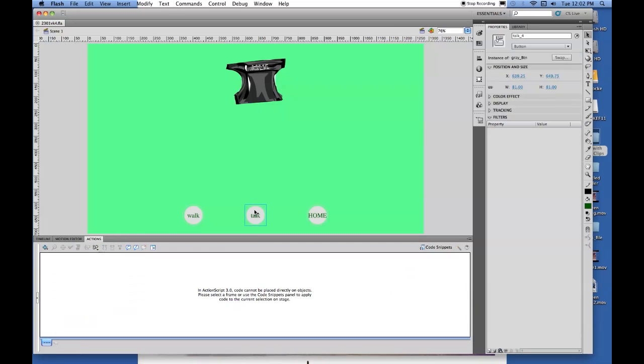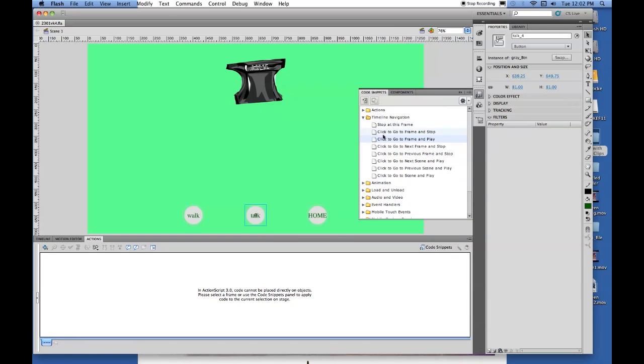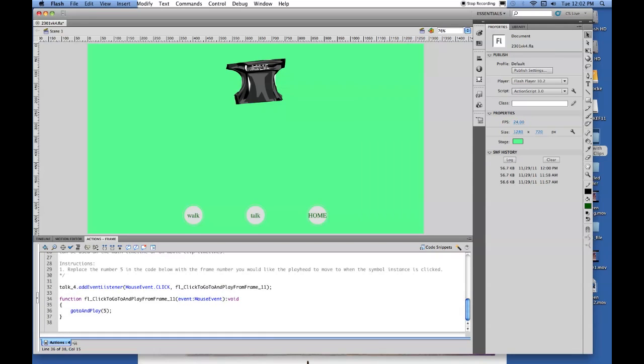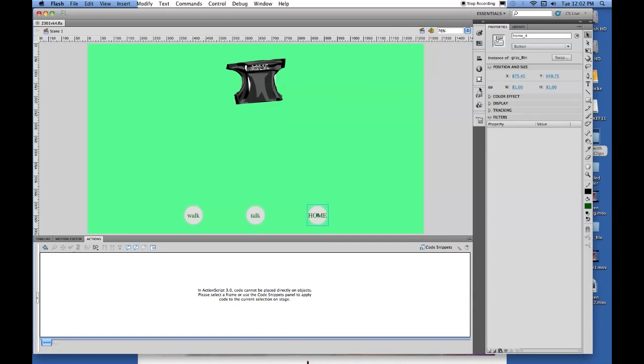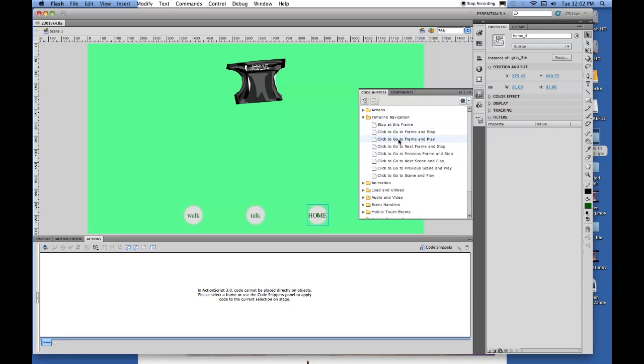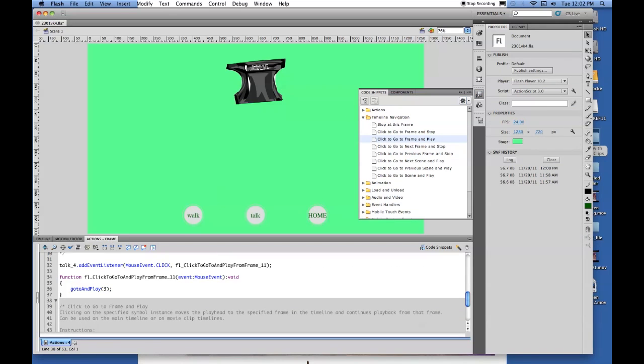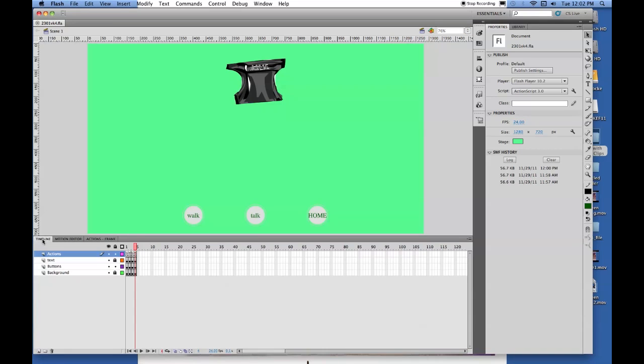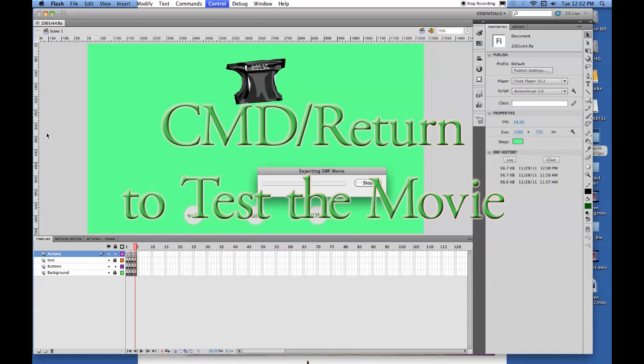This one, we want to go to frame 3. Command S. And then this last one, we want to go to frame 1. And now Command Return.